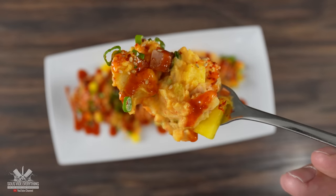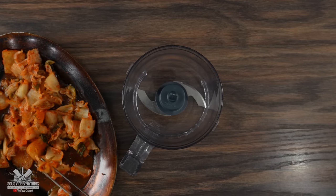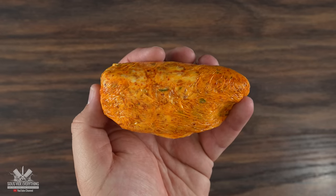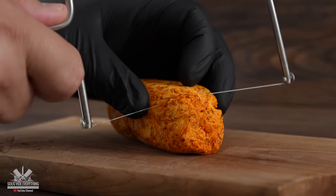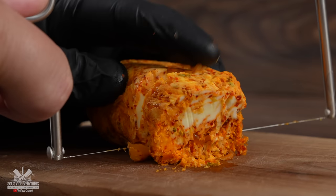The only thing left to make is our compound butter, and this one is super simple. Into the food processor I threw in some kimchi and blended it on high. Then I added butter, blended it once again, threw it in some cling plastic, rolled the whole thing up, and into the refrigerator it went to solidify. Once done, my kimchi compound butter is finished — simple and easy. Will it be better than the regular kimchi steak? We're about to find out.